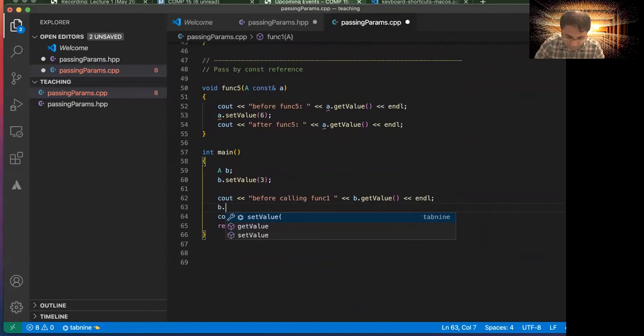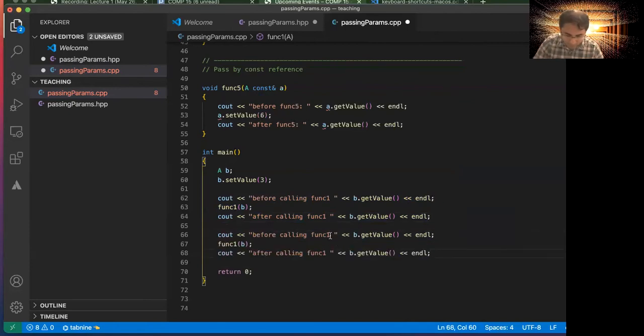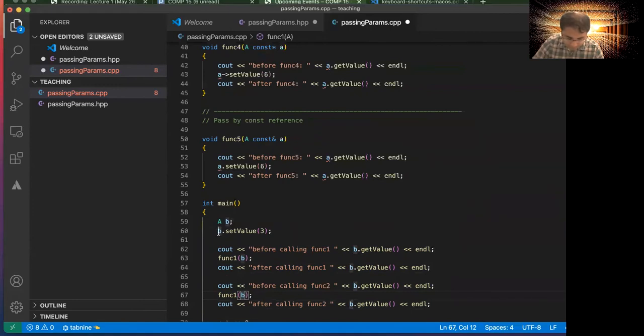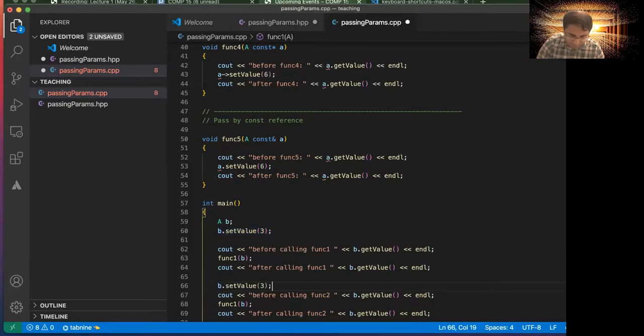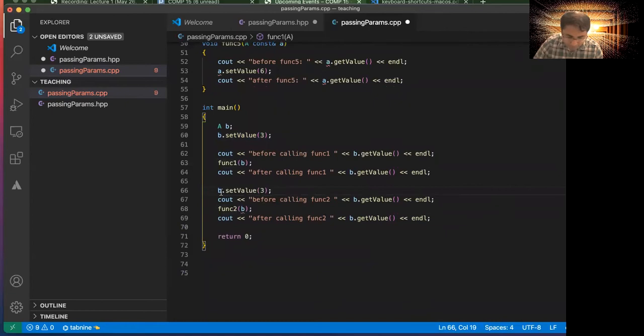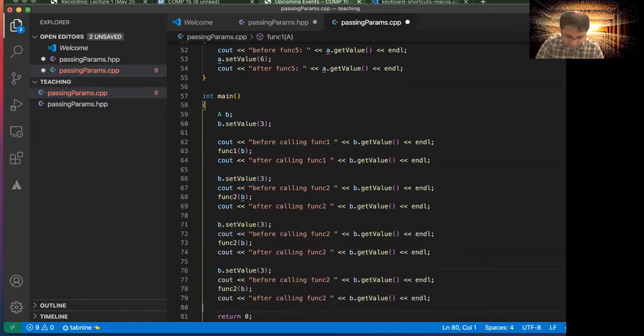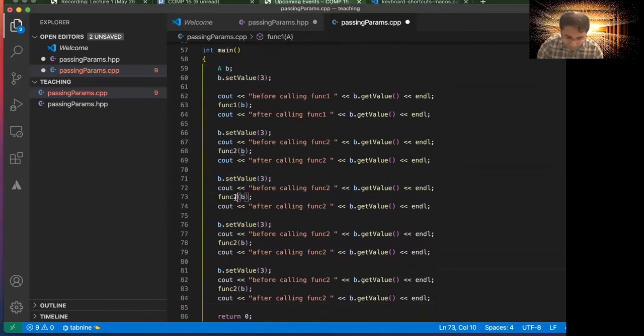I just wanted to show you after you do these, func1 pass in B, and then you just repeat this whole block. Func2, 3, then 4, and 5.